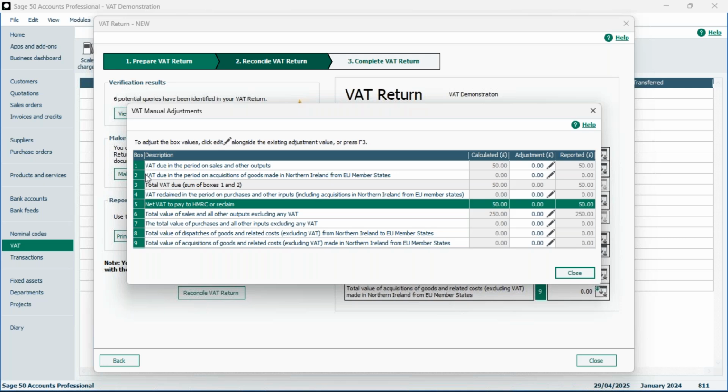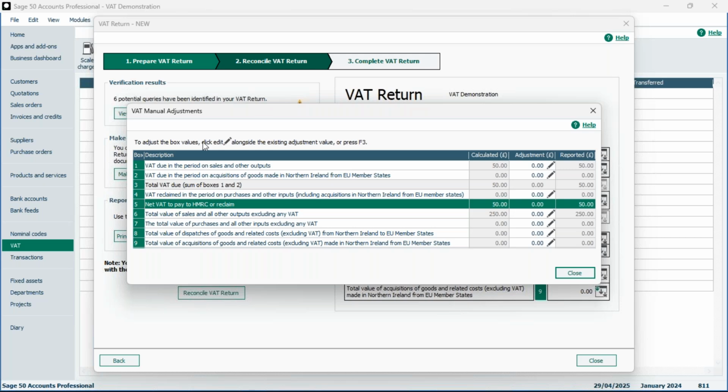So if you've determined that you've missed an invoice off, leave the VAT return and go and enter the invoice with the correct details there. So this is to be used in those scenarios where you need to make an adjustment. Like I say, it might be a specialist VAT scheme. For example, partial exemption requires an adjustment to the VAT return. But I will, however, show you how to use it.